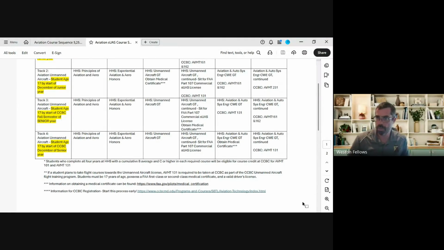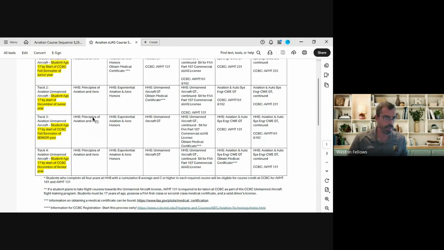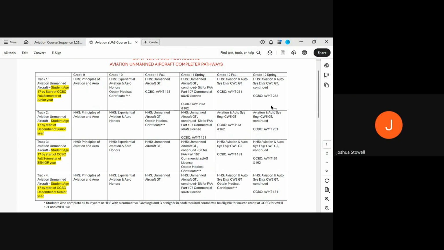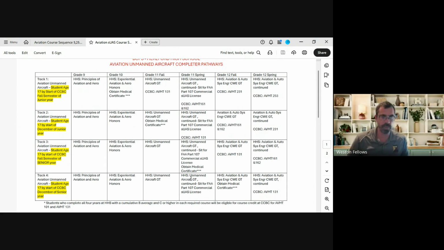This chart you should have received through talking points. And I will also repost in Schoology. Miss Kane, who is the grade 9 teacher, is going to post in Schoology so that everybody has access to this. This came up last year as we walked through this and discussed what would be helpful for people to have. Now, these classes may have slightly changed at CCBC. This is the same chart from last year.